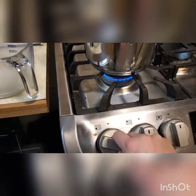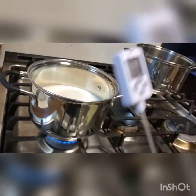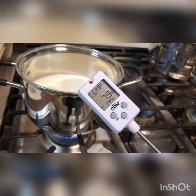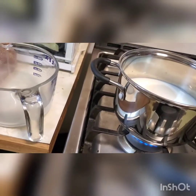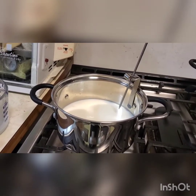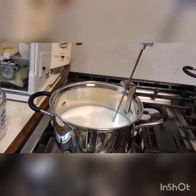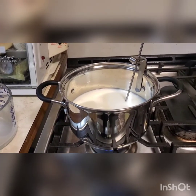Turn it on low. You do not want to scald your milk. You do not want to burn your milk, so this is nice and slow. I have this nice little digital thermometer. It actually has a warning on it, so I have it set for 145. The plan is to get your milk to 150 degrees before burning it or scalding it, and it may take a little bit of practice for some of you to get it right off the bat. So I have it set so that the alarm will go off at 145. I'll be able to come in here and turn this down and watch it.